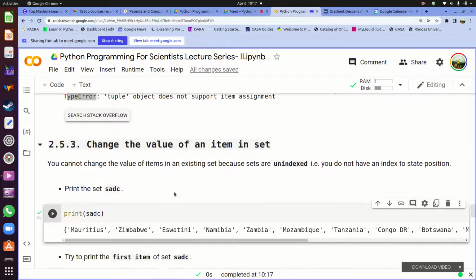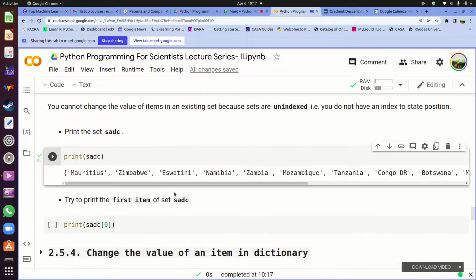The other thing about a set is that the idea of position doesn't exist. You can't say first item, second item, let me access the first item, let me access the second item, let me access the last item. That does not exist. Since position doesn't exist, it's not possible for you to actually access an item.